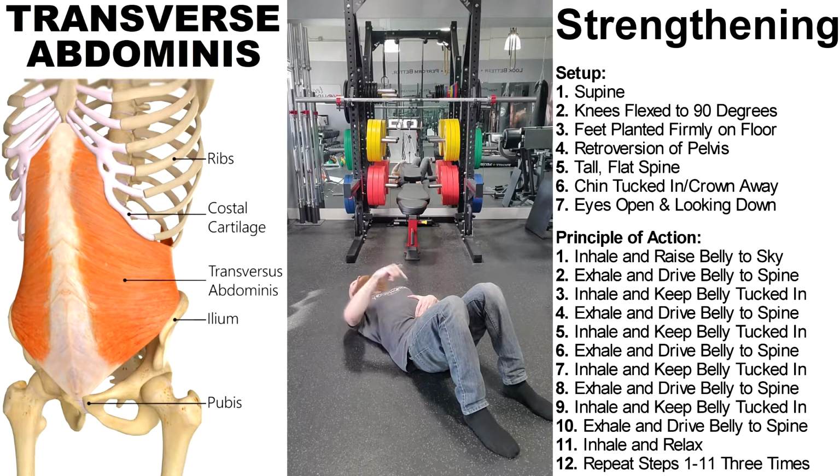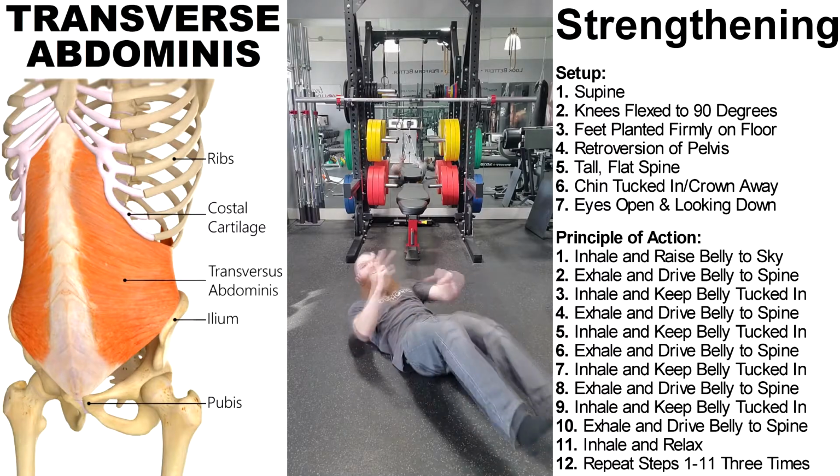Inhale, keep it tucked in. Exhale, drive it down further into the spine. One more time. We're going to inhale, drive the belly down, keep that tucked in, and then exhale, drive it down further into the spine. Then we're going to inhale and take a regular breath. And we're going to repeat that 3 times.